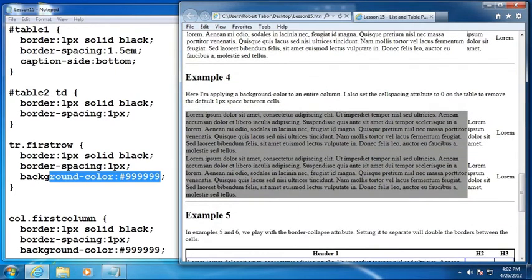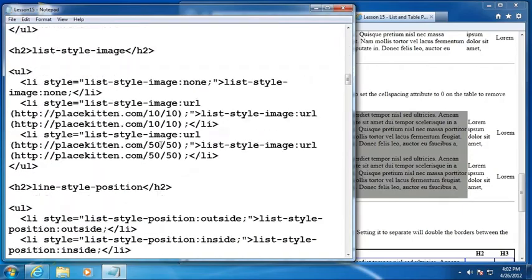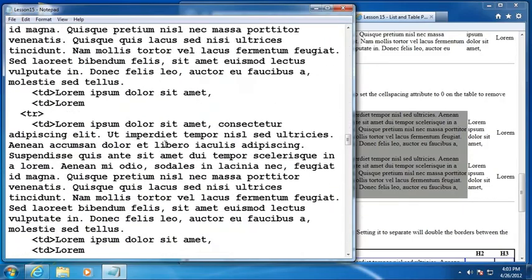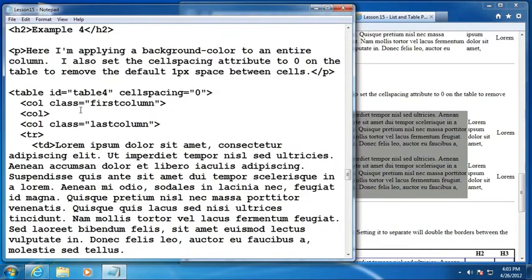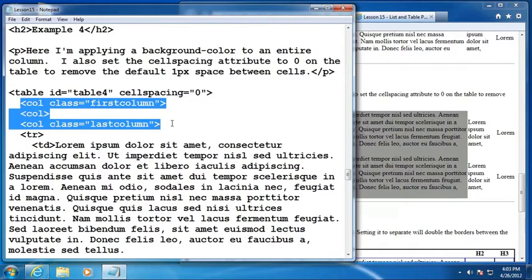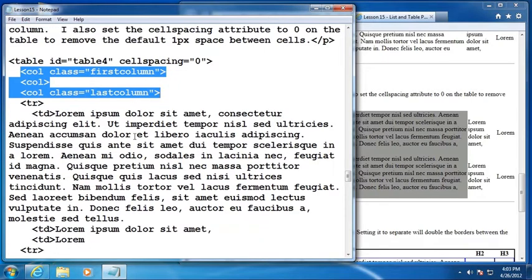Here we're going to work with an entire column, and I think, if memory serves me correctly, that looks a little bit different. So let's go down to example number 4, and notice here we have a series of columns defined. And I didn't talk about col groups and cols, but it is a way to define up front the various columns that will then be used by the TDs and THs inside of each of our TRs in the body of our table.